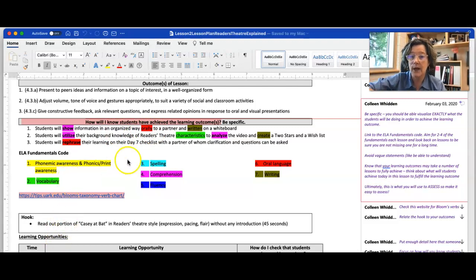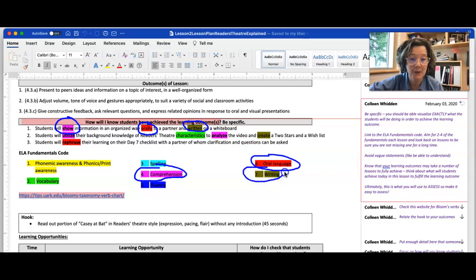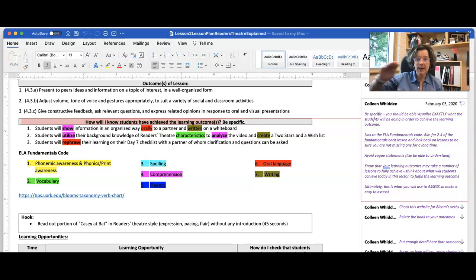Okay, so for students will show, that's going to show me if they actually are comprehending. Students orally links to oral language, and written is writing. Okay, so I want you to use these colors and highlight where you think your learning outcomes are linked to these ELA fundamentals.